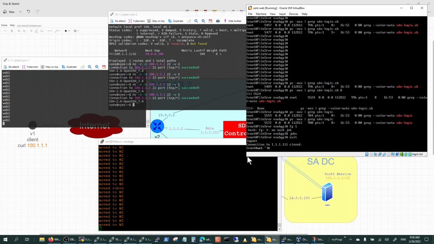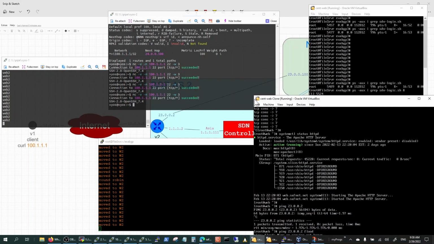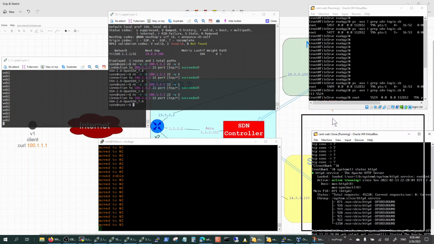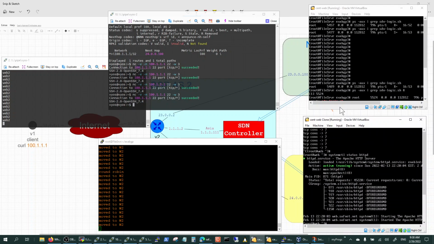Whichever server it's on, we're going to pause it. The SDN controller is keeping a pulse on both the web servers to see if they're up and running and what their load is. So here's web server 2 and here's web server 1. We're just going to pause them and see what the SDN controller tells us.